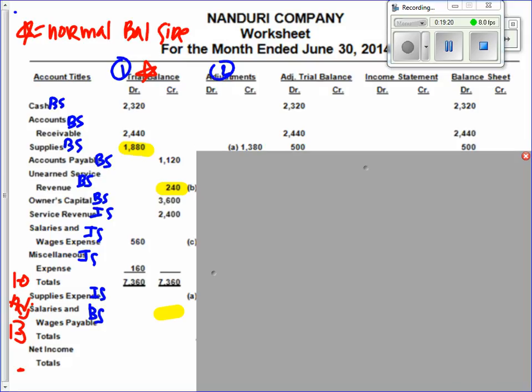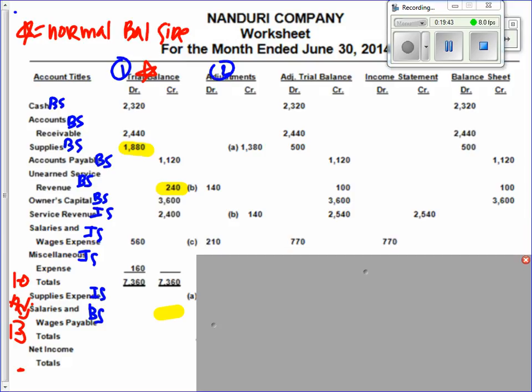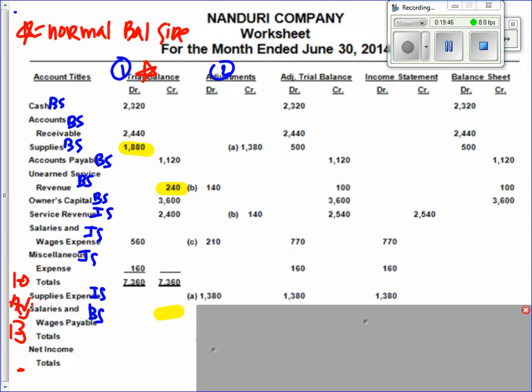Why do we put an A in front of it? Because it's the first one we're doing. Now, if we have a credit somewhere, we have to have a debit somewhere. Tell me where we are going to debit. Where are we going to debit? We have a credit to supplies because we used it. We're going to go down to riffraff and debit that same amount. You should put an A there too.